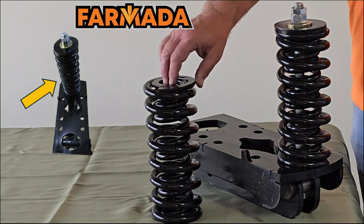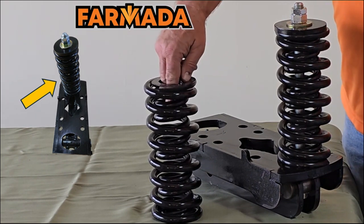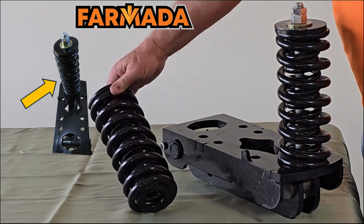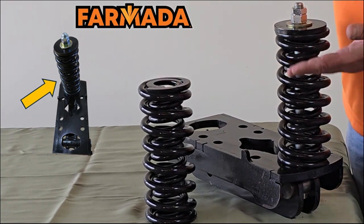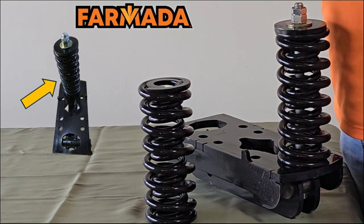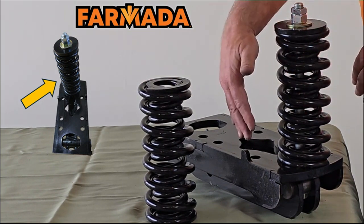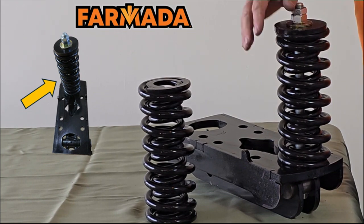Let's talk a little bit about our spring bundles. We utilize the same spring bundle on our CS and our split mount row units. You'll notice here that we have a spring within a spring, or a two-spring setup. We taper or machine these off so we have a nice uniform compression point, both on the top and the bottom. This inner spring is the same spring that we use on our coulter. These have a high silica content to retain their effective spring load — like a bed spring that loses its form after years of use, that's not something we want. That's why the high silica content is important. We also use just one set of springs; some competitors use two, which tends to pick one spring or the other and work side to side. With a single spring, that does not happen.